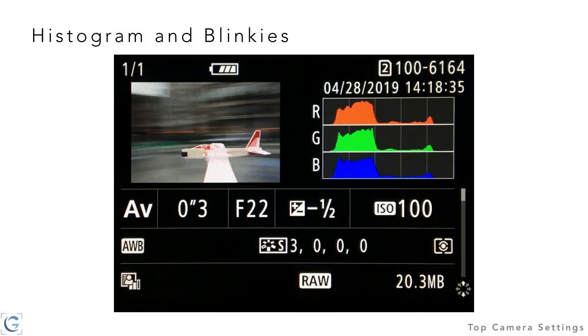So as bright as possible without clipping highlights, and using both those blinky displays as well as the histogram, and again, preferably the full color histogram, so that if it's a red rose in full sunlight, you might have only the red channel clipping, but that is a concern because it means you're going to be losing detail in that red light. In other words, losing texture and detail in your key subject, that red rose.